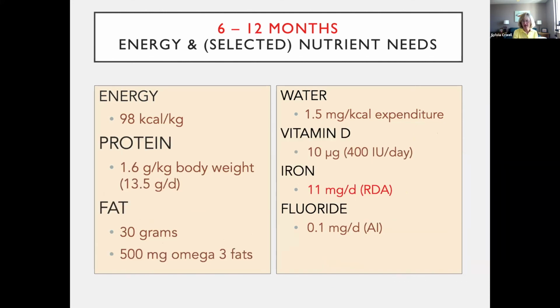But at around 6 months, all of a sudden, their needs for iron go up because they need to be putting on more tissue and they're out of excess storage, so that they have some in the bank and they've been using it up for making red blood cells and developing and growing tissues. Now they need more per day. So this becomes one of the biggest issues in feeding infants and toddlers, is making sure they get enough iron. You want to keep the vitamin D up. You want to make sure the iron, we provide good sources of iron, and we moderate our protein intake. And we make sure they get essential fats.